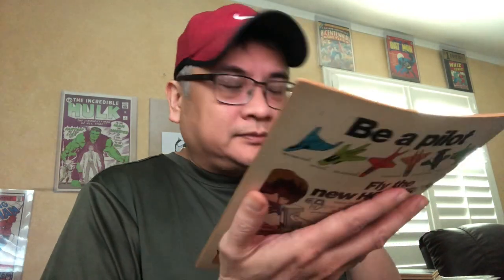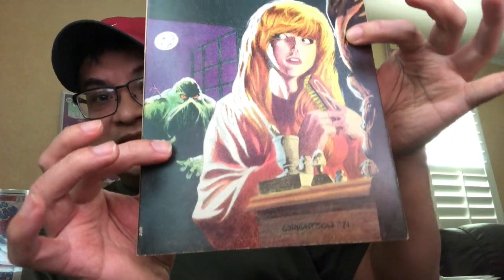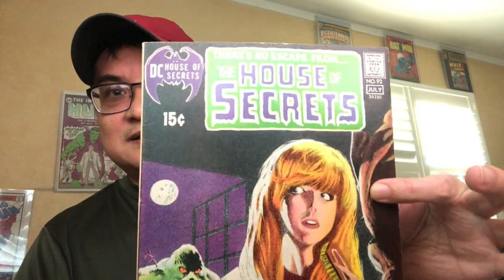Issue 92 — I've talked about this book many times in the past. This is my lowest grade copy, about a 6.5. I had a 7.5, an 8, and a 9.2 — I sold all of those. But this is a very presentable 6.5, as you can see, and good enough for me.